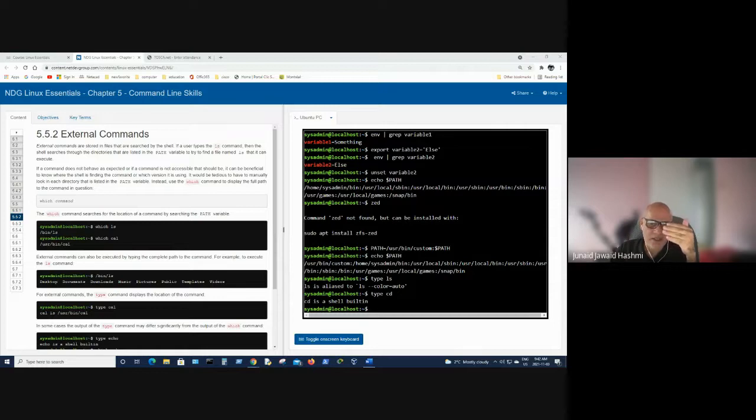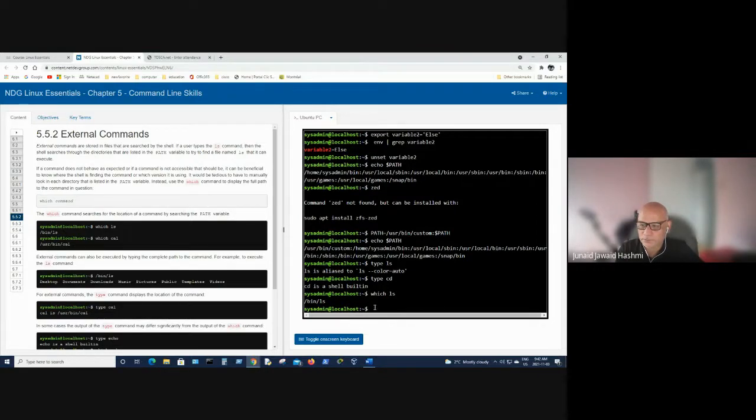The which command searches for the location of the command. Let's type which ls. This command is listed in the bin directory. We'll talk about the directories later on. There are many directories.